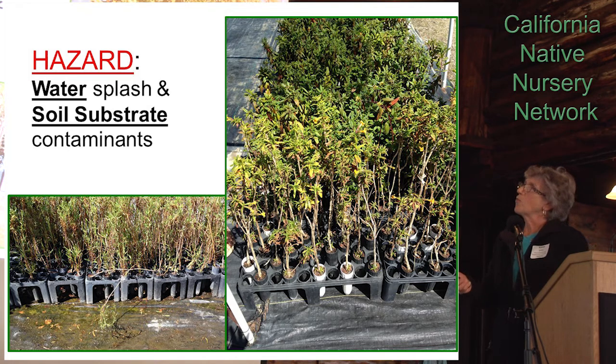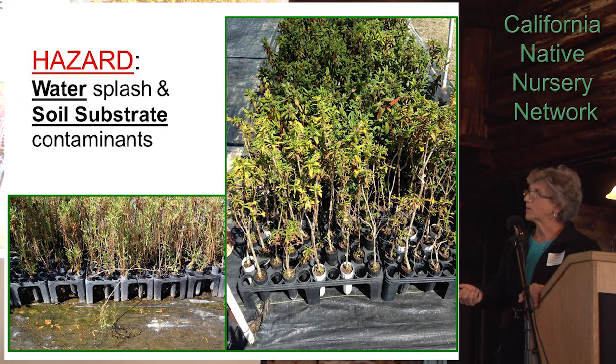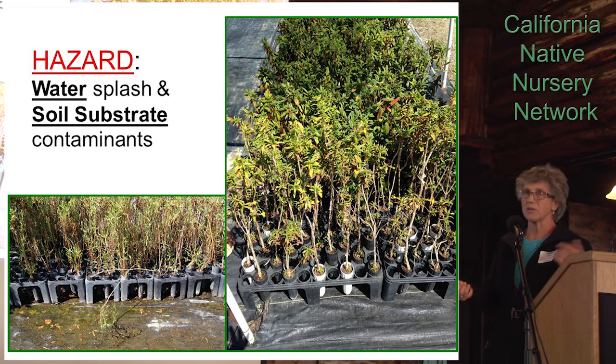And then transitioning from water and the soil substrate contaminants, I understand that you do have to grow some crops that do require a lot of water. And so in this situation, it might be acceptable because they do need a lot of water. However, if it's month after month and you start to get this buildup here, you might decide that you want to elevate these even higher off the ground because it looks like you're starting to get soil and whatnot built up underneath that's touching the bottom of these sleeves, so that you could potentially be bringing Phytophthoras swimming up when the contact is made there.